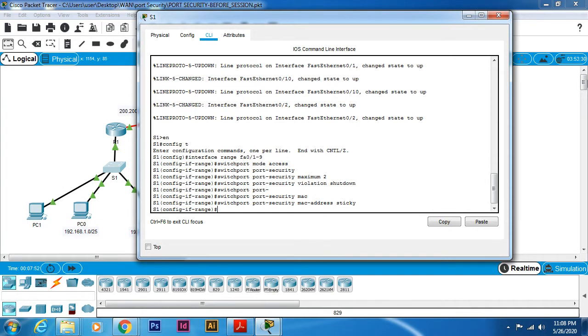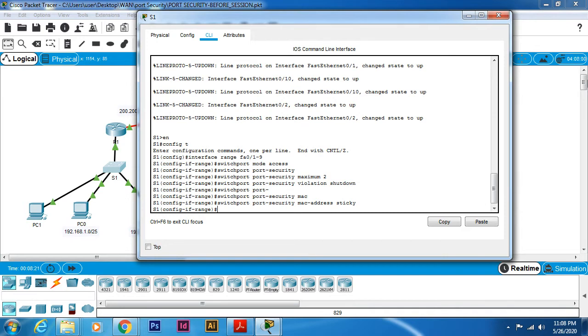Okay, so we have another type, which is MAC address sticky. In MAC address sticky, the MAC address is learned dynamically. When you switch on your switch and connect your PC or your device to the switch port, you don't have to manually configure the MAC address. It will learn the MAC address when the device is connected.